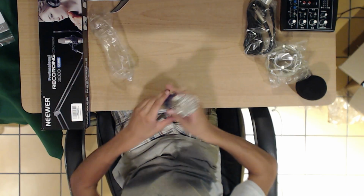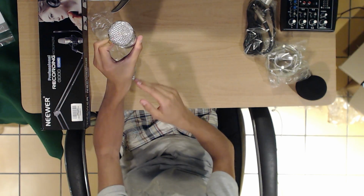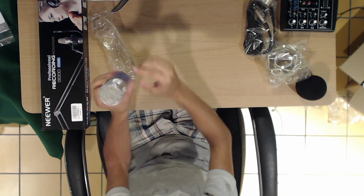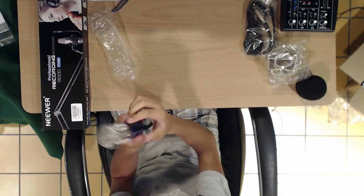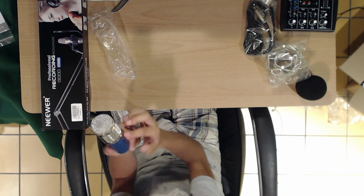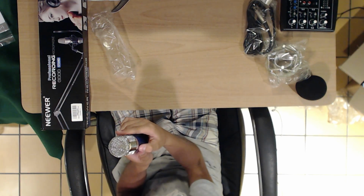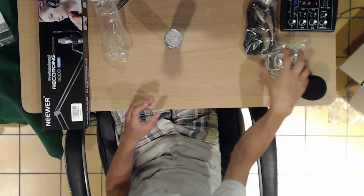Alright, so here's our mic. It looks very shiny. You guys can see that up close, the detail. The best way to record with this is with the logo facing you. That's a rule with microphones. Always have the logo facing you, because it's the way that this mic can read you. That way is going to work a whole lot better. So we have our mic.